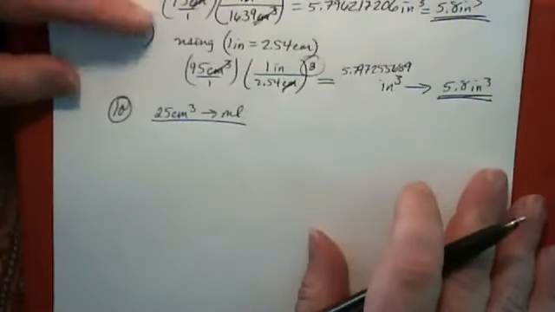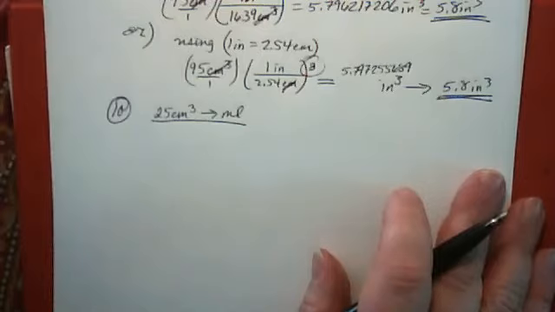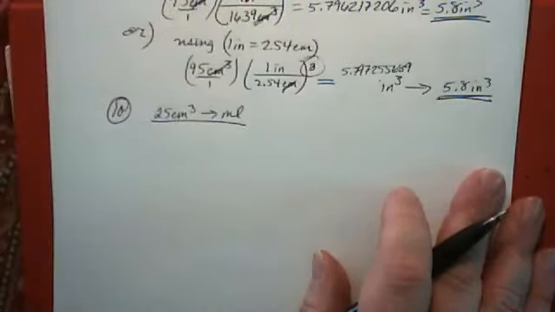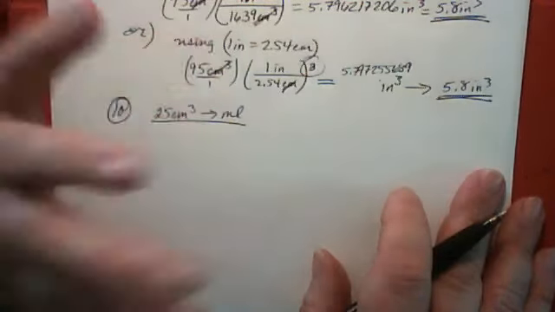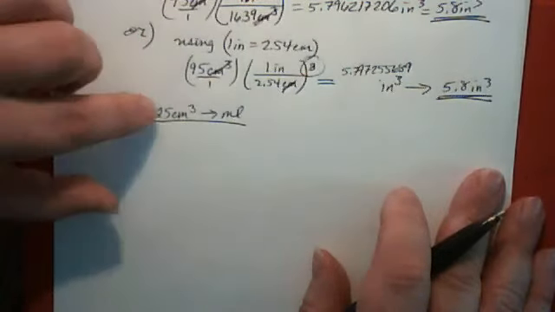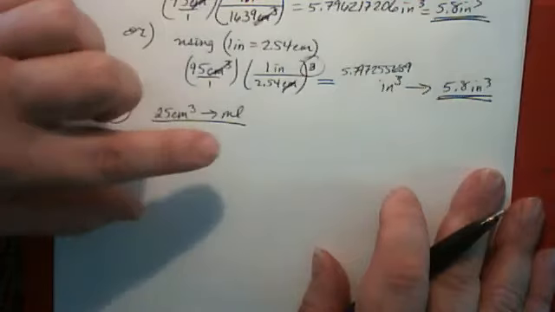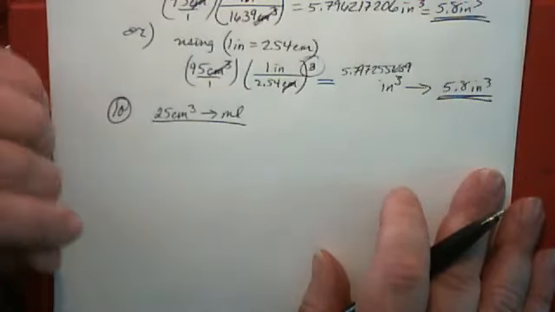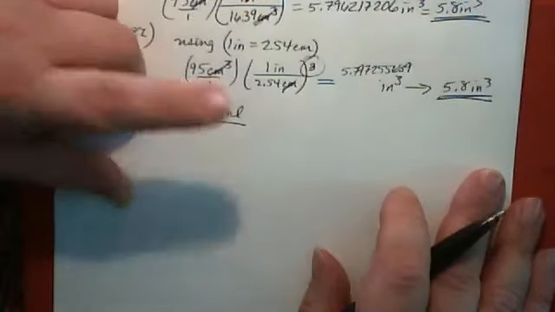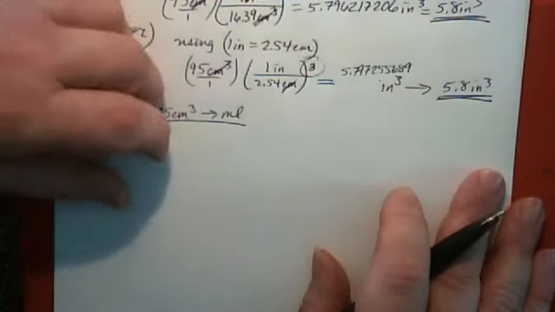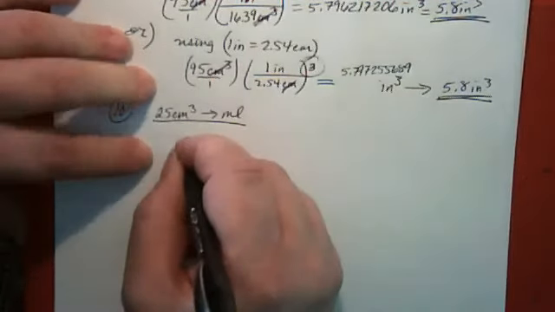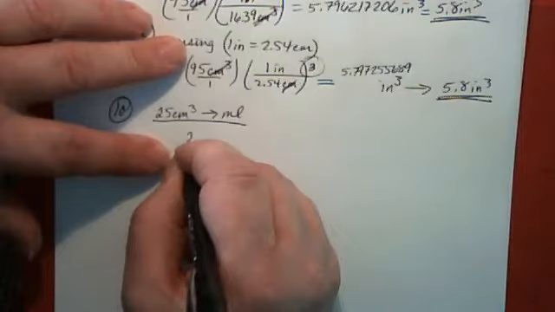That's a pretty easy one because you may have recalled me mentioning when we were first talking about the metric system that they really thought about the relationships between things when they set it up. They set it up deliberately so that 1 cubic centimeter was the same as 1 milliliter. And so if you got 25 cubic centimeters, that's 25 milliliters. Same thing.